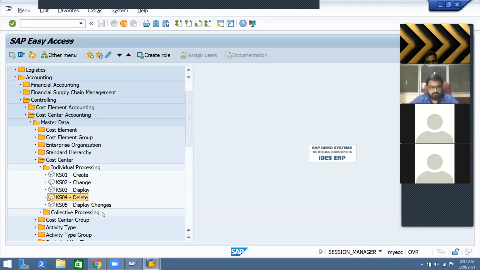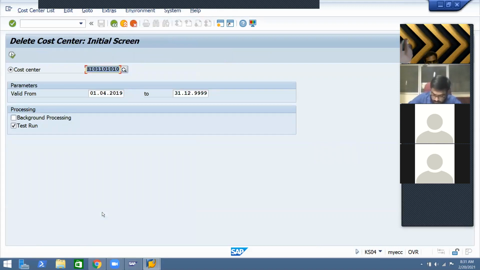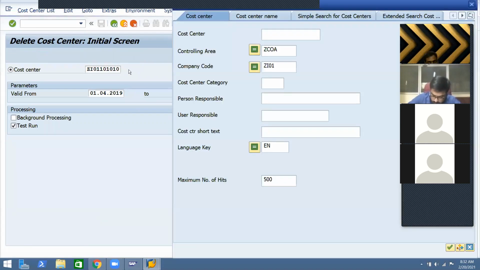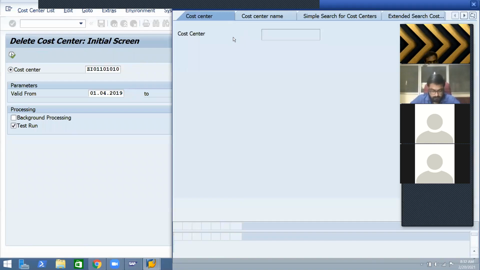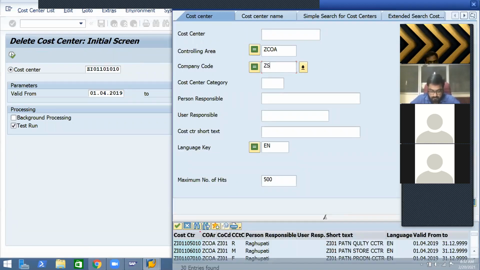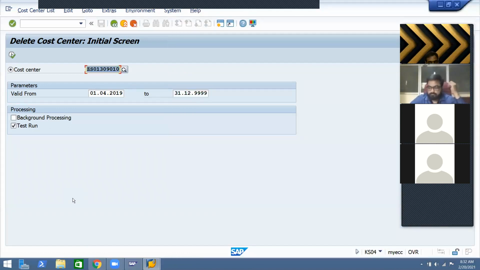Next, delete cost center, KS04. Company code wise it will show. Suppose I want to delete this cost center, the sales cost center.